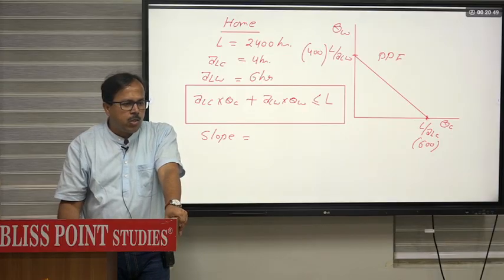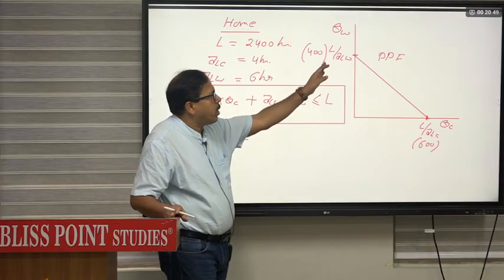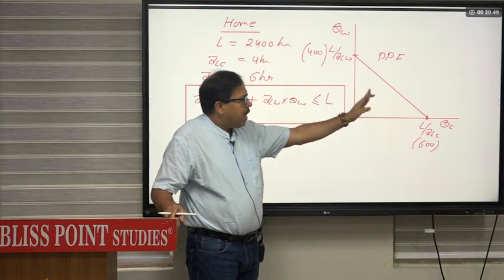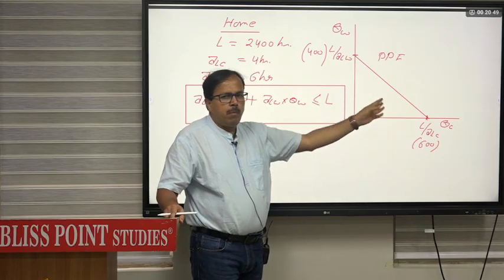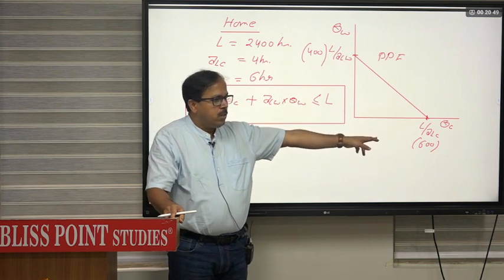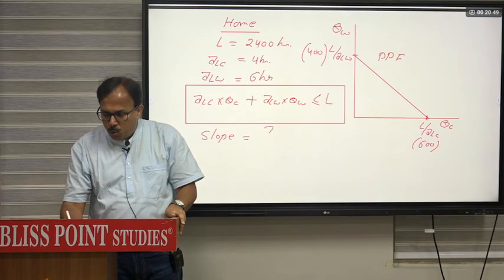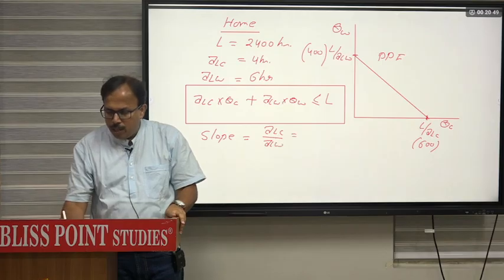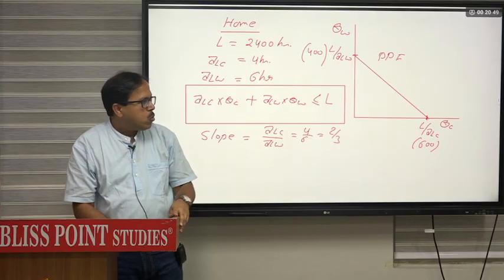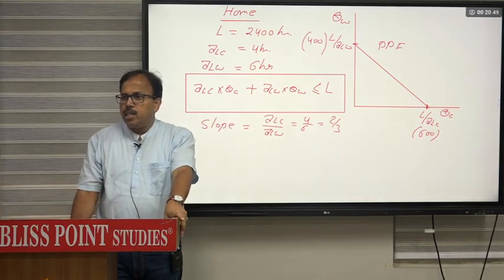Production possibility frontier का slope PPF. So what will be slope of this line? Just basic form में भी आ रखो, if I have written 400 here and 600 here, slope is perpendicular by base, most easy way. Perpendicular upon base, so 400 upon 600, that will be 2 by 3. But that 2 by 3 is also ALC upon ALW. ALC upon ALW is 4 by 6, that is 2 by 3. Slope of this line is ALC upon ALW.